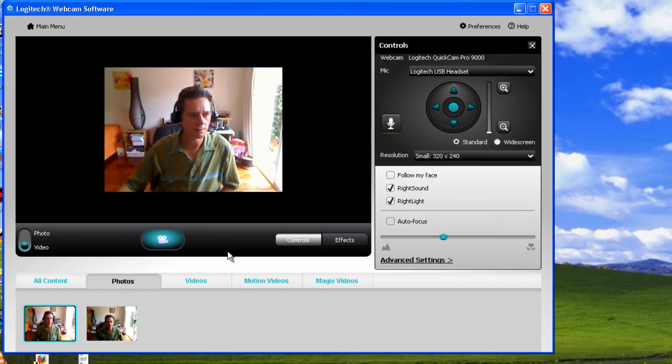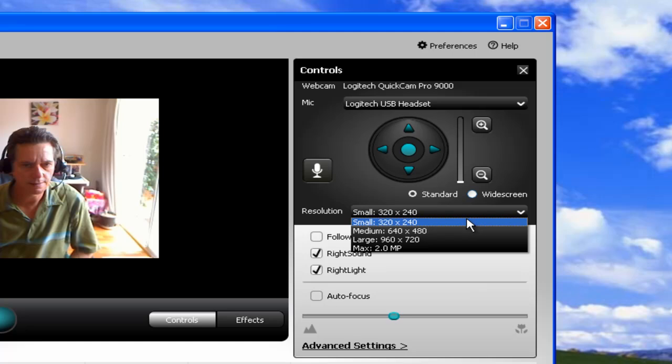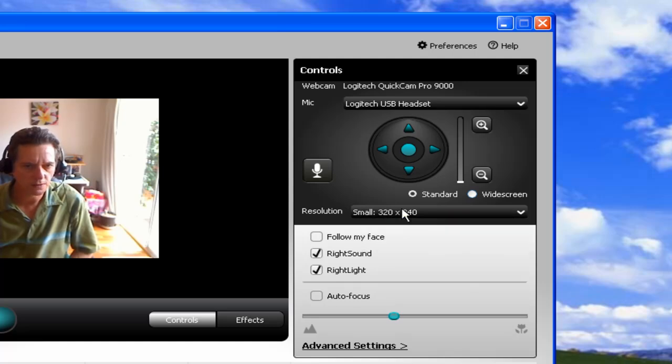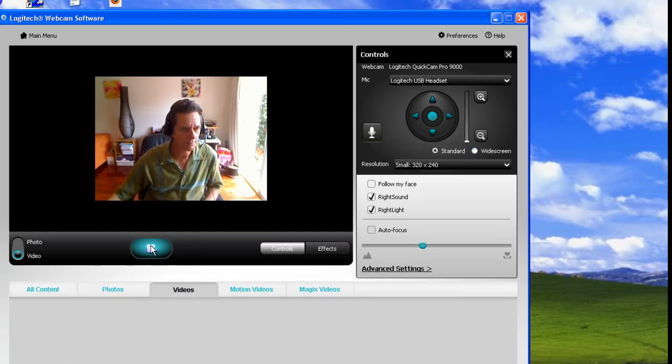Okay, so I'm back again. Now over here we have the resolution. We can select resolution for the photo. When we go to the photo function, we can select what size we want. We just click down here, and these are the video functions or the resolution. I like to use a smaller size resolution for the video, and so I'll just click here to go to my video files.